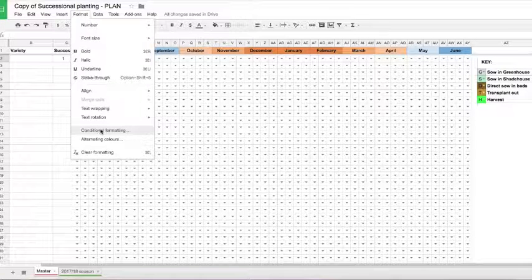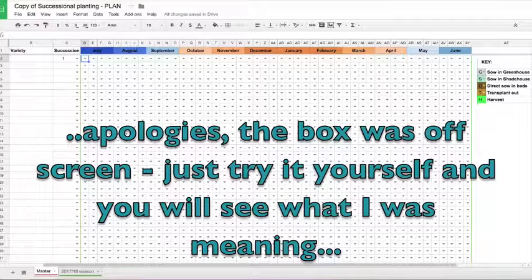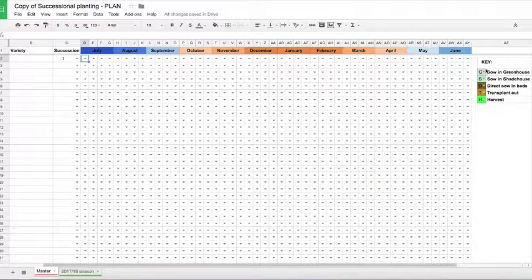Go down to conditional formatting, and there you can see the rules that I've used. So if the text contains G, you make it gray, okay, and it matches these colors in the code, and you can change those colors to whatever you like. I try to make them fairly sensible to me, where G is the color of plastic, and our shade house is always a green shade house, and then this is brown because the soil is brown. This is also brown because it's transplanting out, but it's a bit lighter because it's coming from a greenhouse or a shade house, and the harvest is green because most vegetables are green.